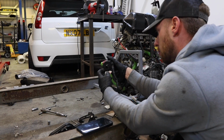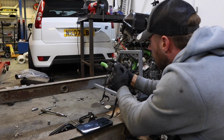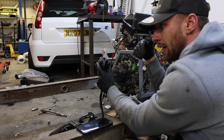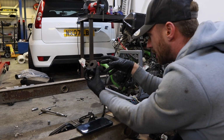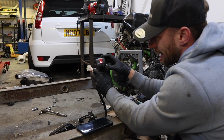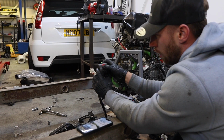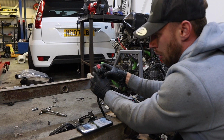So what have we got here as well? Front brake switch as well, so we can tap into that. We can actually make our own brake switch for the car to get brake lights. But this is going to be inside the car. Again, we can cut this and run it to a switch, or we can just put it inside the car. So we've got off, on, and more lights and horns and things.